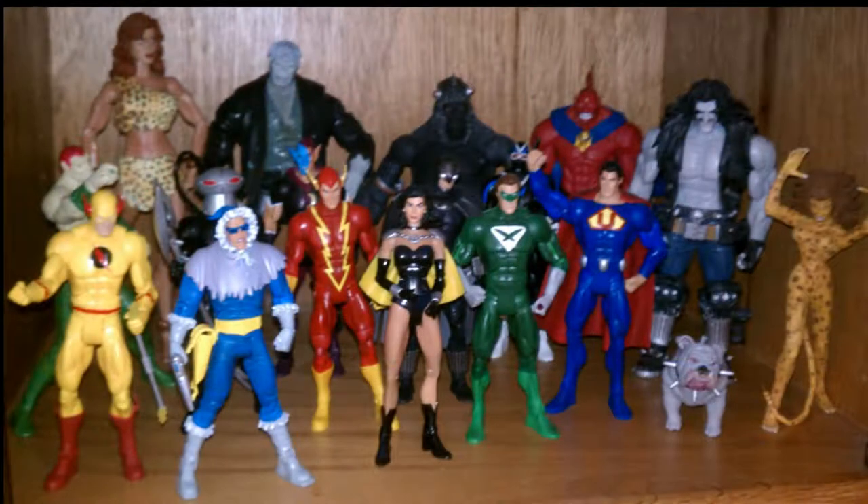This is the Justice League villains, the Justice Society five-set, the San Diego Comic-Con Lobo with dog — that was a great figure. Back left you have what are now two of the more expensive DC collect-and-connect figures. I saw Giganta went for $189 recently and Solomon Grundy went for about $150, so those were let go of for way too cheap.